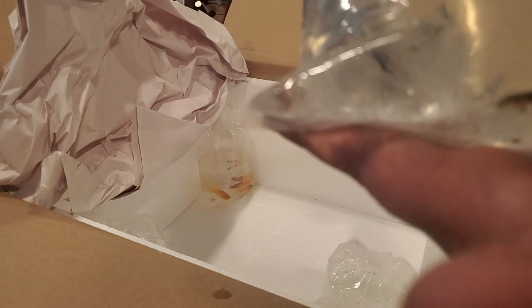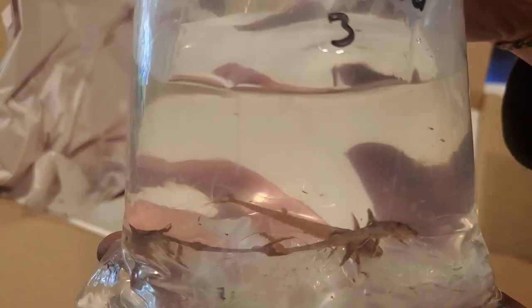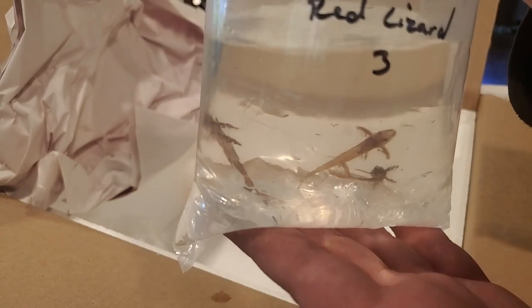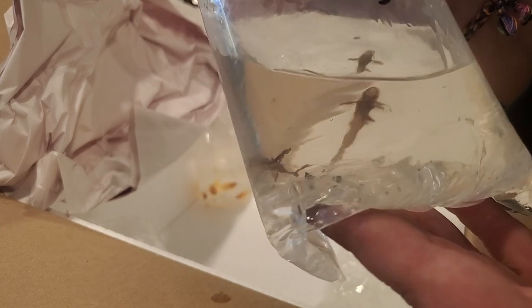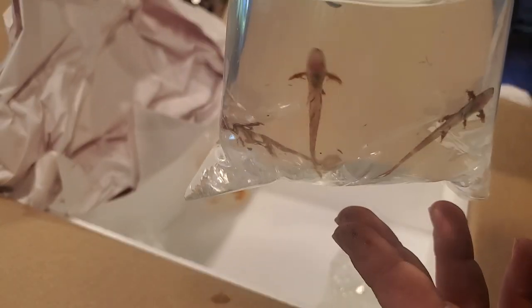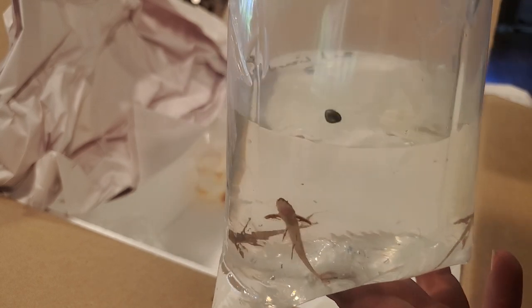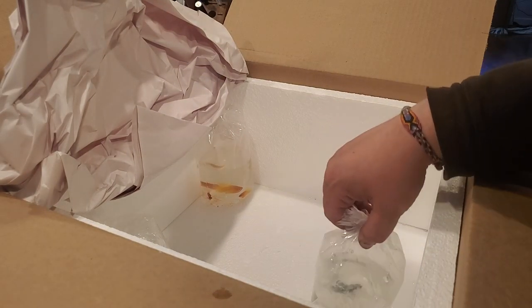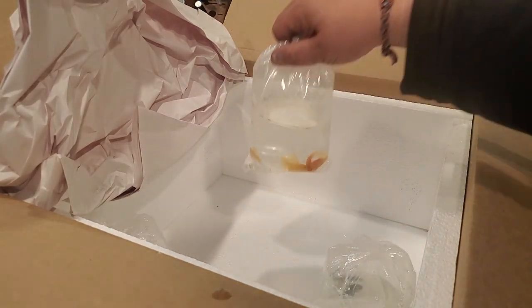We also have some red lizard whiptail cats. I had these before but two of them wasted away over the course of a few months - not sure what happened exactly. We're going to give it another go. They're all treated for any sort of parasite, but catfish are often susceptible to stomach bugs, especially if wild caught. Aquatic Arts usually tries to spawn them with various breeders in the Midwest.